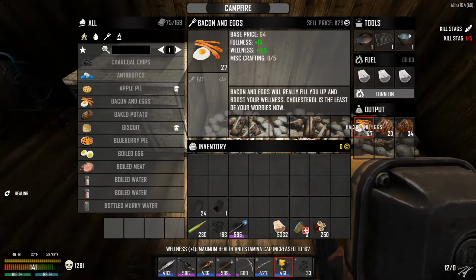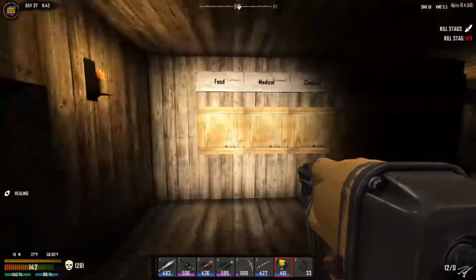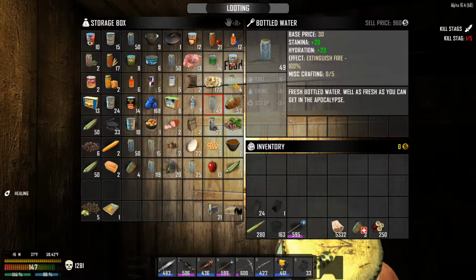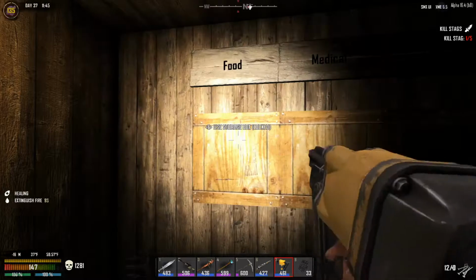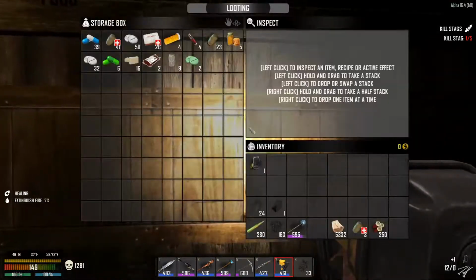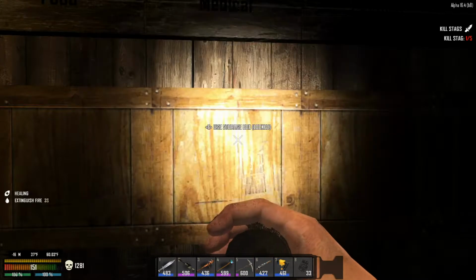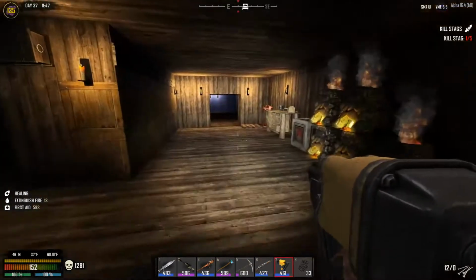Alright, looks like we got our wellness and stamina cap up to 167, so we're flying right there, heading towards 200 slowly. We want to make sure that we're getting healed up in between here. We've been hitting our spikes constantly, so let me heal up just a little bit. Just need one of these here. That should heal us up enough right there.